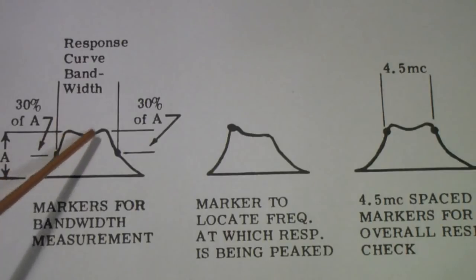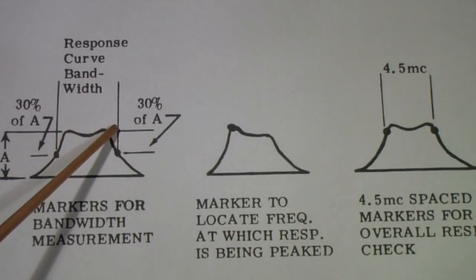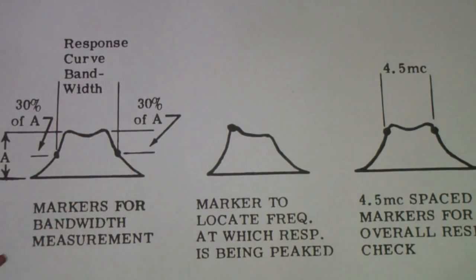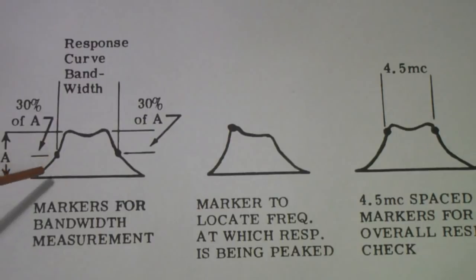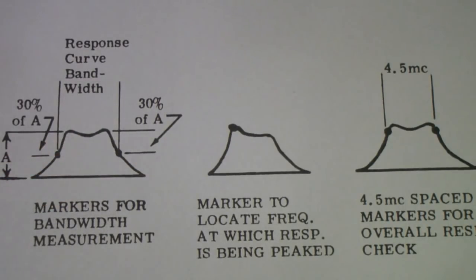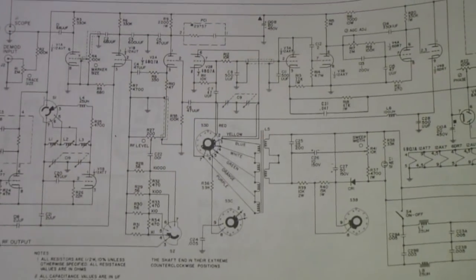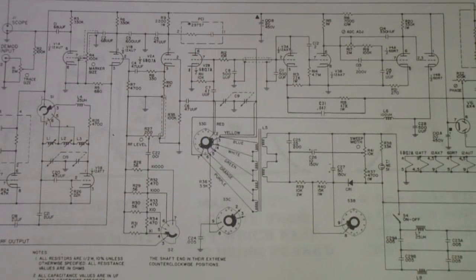You may notice it's not peaked in the middle. It's actually peaked at two frequencies apart from the middle and it's relatively flat in between those frequencies and then it falls off. So the idea of a sweep generator was to sweep from one frequency to another and all the frequencies in between, and then you displayed that on a scope, and if the sweep of the scope was synchronized to the sweep of the generator, you would get a pattern very much like this.